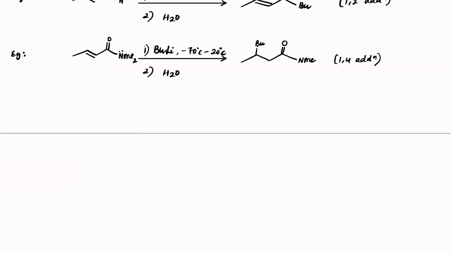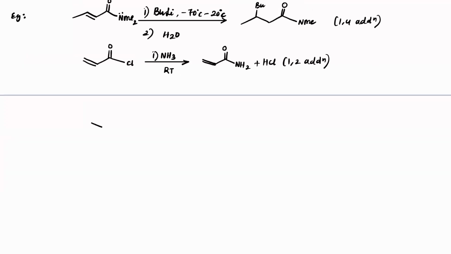Got it? But for the same type of reaction, suppose you have a double bond O and chlorine is given. See, chlorine is a strongly withdrawing group. That's the reason if I react ammonia at room temperature, it still does not disturb the double bond here. It will go and convert into amine plus HCl. So here it is operating with 1,2 addition, because chlorine is a withdrawing group, it would not prefer to go for 1,4 addition.